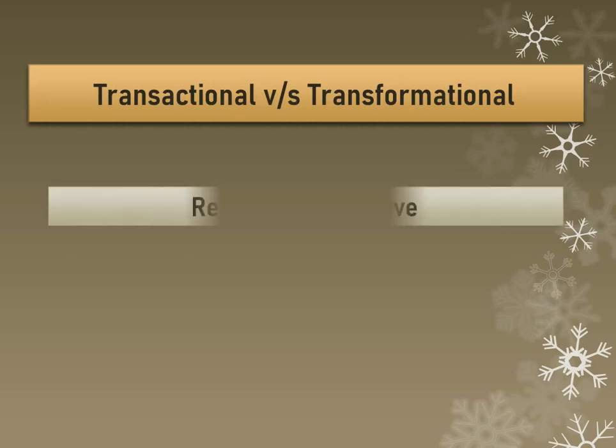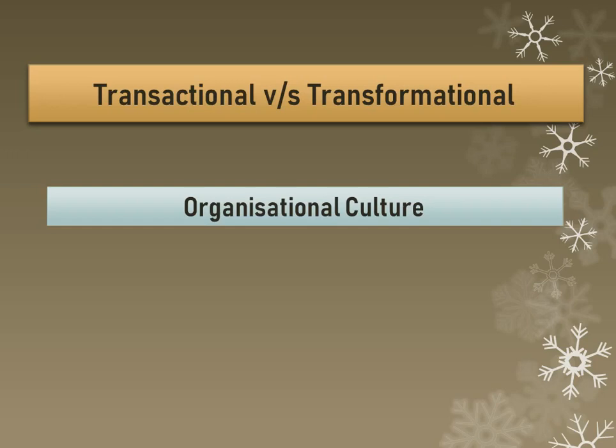The difference lies in the reactive and proactive, as I have written here. You can easily identify that transactional leadership is reactive in nature, whereas the transformational leaders are proactive in nature. Second difference lies in the organizational culture. The transactional leaders work within the organizational culture, whereas the transformational leaders work to change the organizational culture by introducing new ideas.